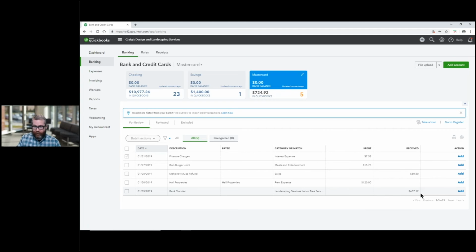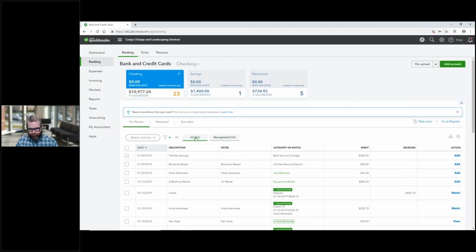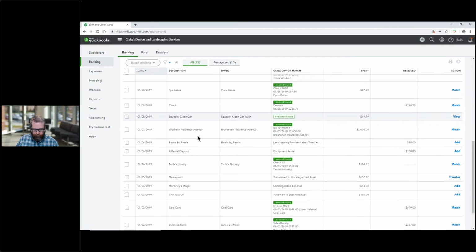Well, people see that and they kind of worry, oh no, is it going to get entered twice? And the answer is again, no, because we're able to match these two transactions against one another. All we have to do is select the transaction on either side. It doesn't matter which one. Go to the transaction. We've got that.